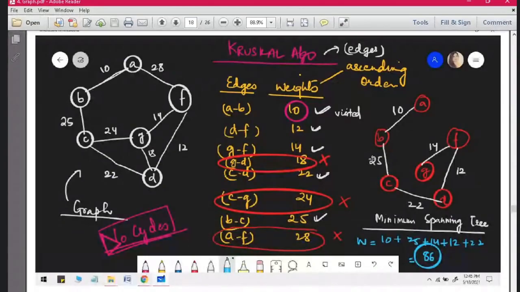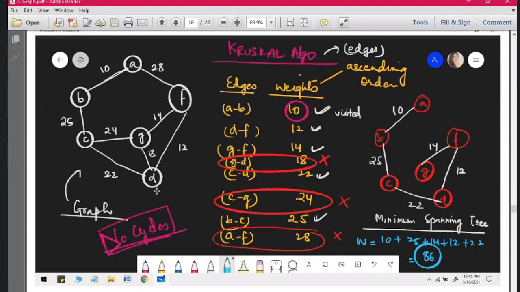Okay, now we have discussed the concept of spanning tree, and we have understood how to find out the total number of spanning trees. Then we also discussed the concept of minimum spanning tree. But manually calculating the edges which have the minimum weight is not possible when the number of nodes is very very large. So for real life applications, we should have some algorithm, and we have 2 algorithms, Prim's algorithm and Kruskal algorithm. Kruskal algorithm is easy as compared to Prim's algorithm. Now let's understand the working of Kruskal algorithm.